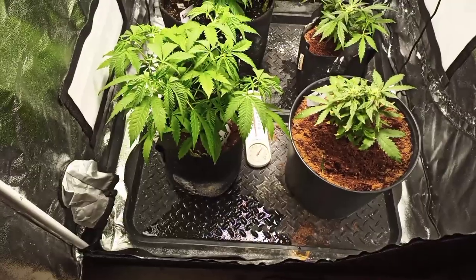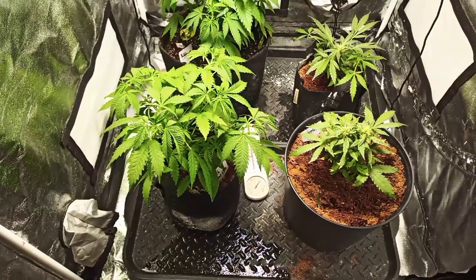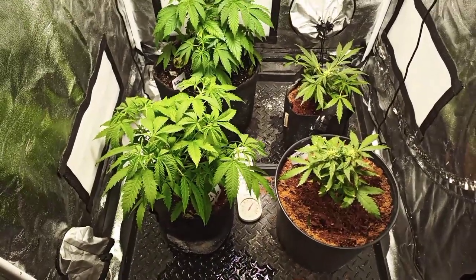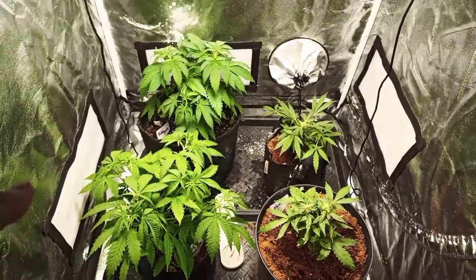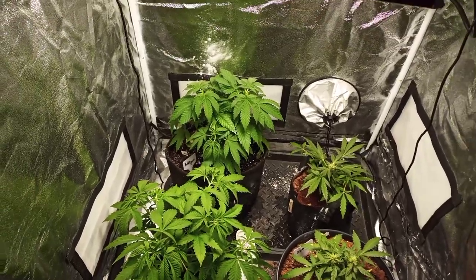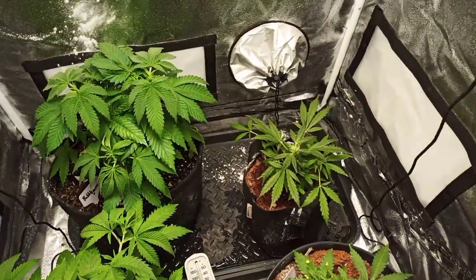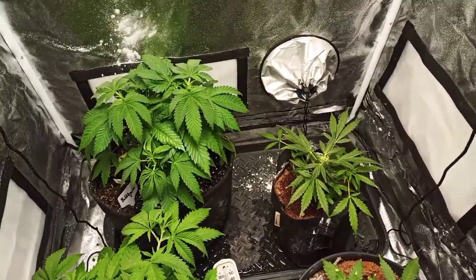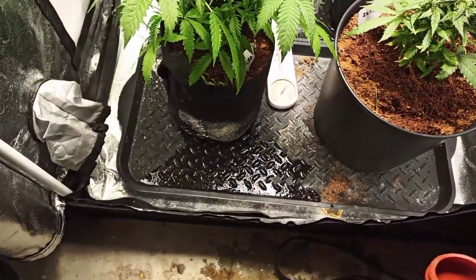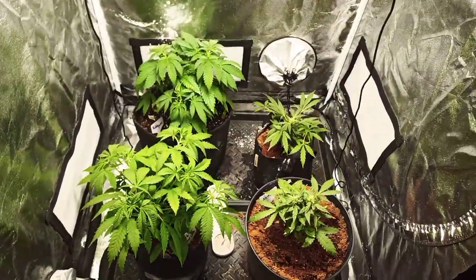You can see I do have these under boot trays - I just got them locally at Walmart or Lowe's, they're just winter boot trays. I put the plants on them because then the water runs out and collects in the tray, and I can either sop it up, take the plants out, take the tray out and dump it - or in a lot of cases what will happen is the fabric pot itself will soak it back up. There was a nice little puddle right there but it's not a pool anymore, so some of it has either evaporated or been soaked up.